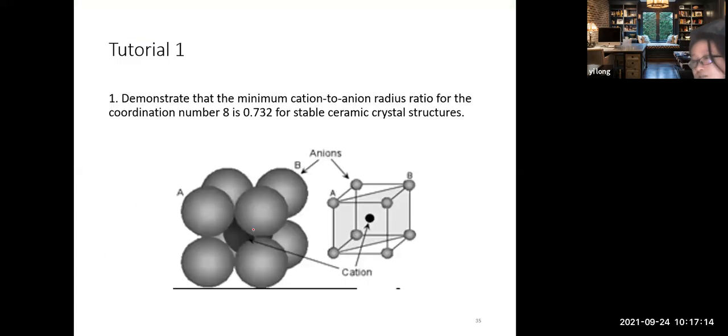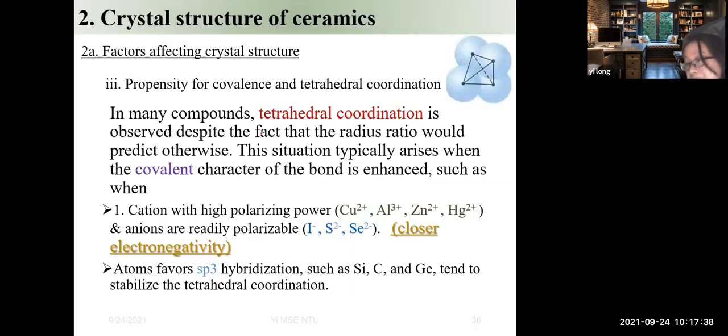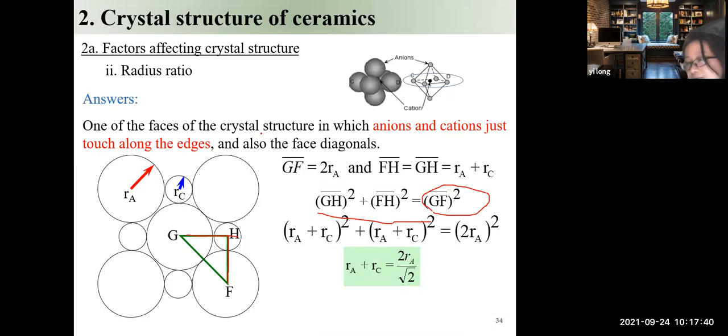Actually, this is going to be your tutorial question. I leave it to you to figure out, when the coordination number in this case is 8. 1, 2, 3, 4, 5, 6, 7, 8. So the coordination number is 8. Let's calculate its RC over RA, which is 0.732. Actually, the same thing as the previous one. Since we said this case is 0.414, let's go back to that table.